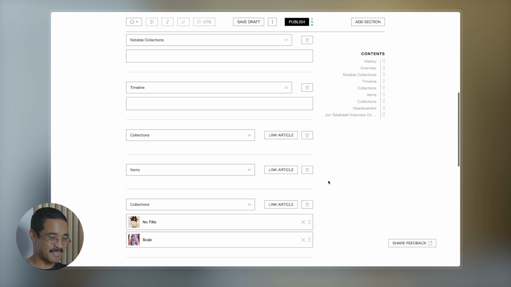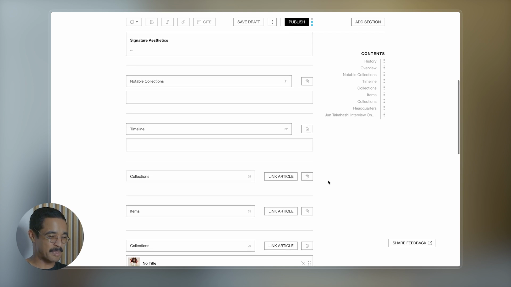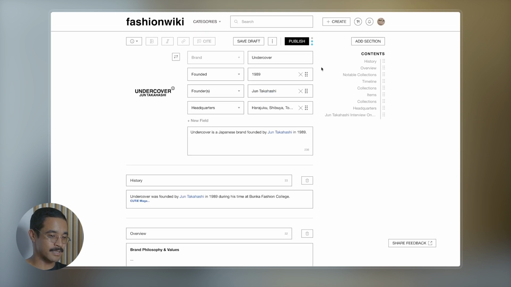So we've added quite a few sections so far. Looks like there's still a lot of things to be made over here on this end, but for now we'll go ahead and save our draft. But before that, what I want to bring to your attention is the progress bar. As you can see, it's changed color. Now it's from red to blue, and when we hover over it, it indicates that the article has enough content to publish. That being said, I want to save the draft anyhow and add a little bit more information before publishing. So let's click the Save Draft button.